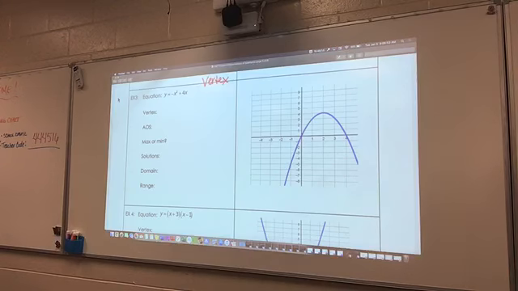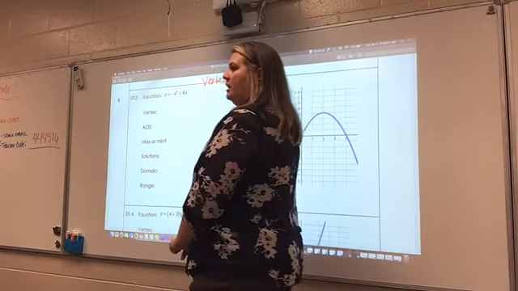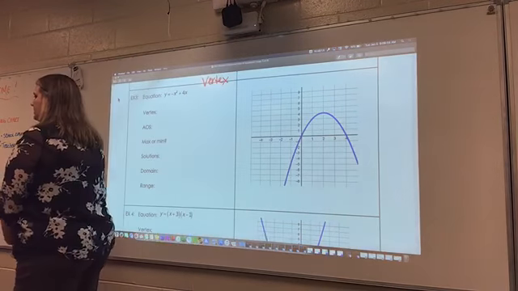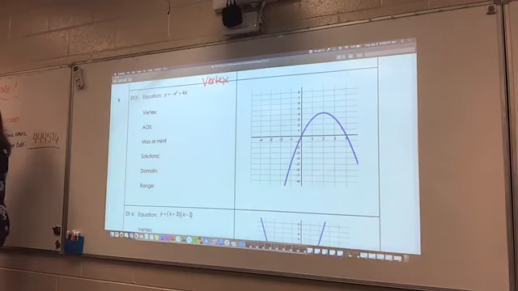Because it's a line. We're doing the equation of that line, right? That's why it's x equals. Okay, good job. And domain will always be what? For the concave up, concave down, will always be what? To notate all of our x, all real numbers, or you could do it as negative infinity to positive infinity.